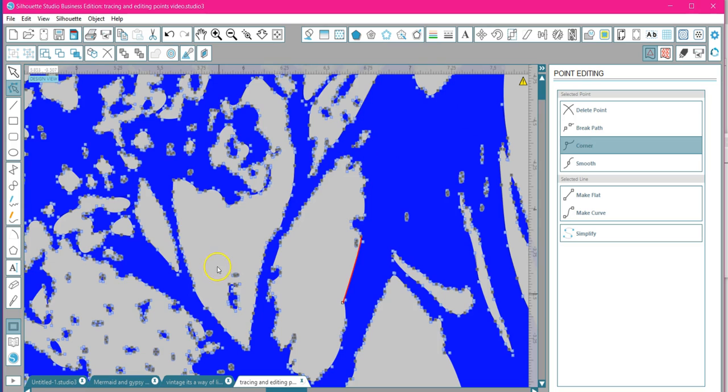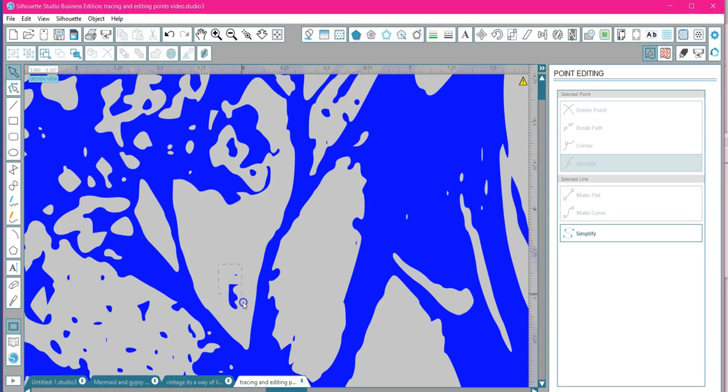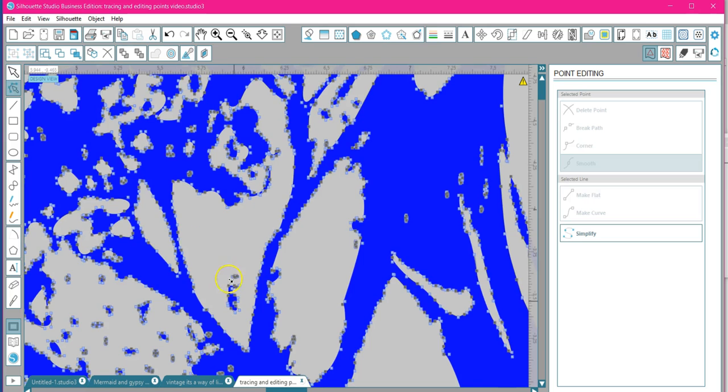But for this area here, I can left click and come around and highlight all of that. So hit your shift button and highlight, if it's going to let me today. It's been really slow today.